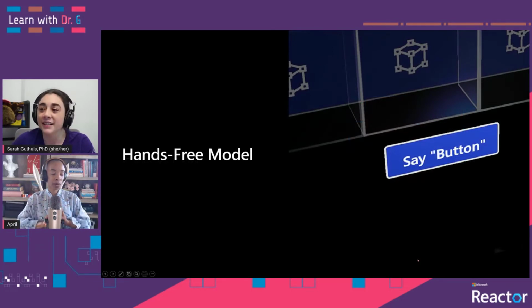Now, a hands-free model is going to be using something such as voice, for example. Where this might be super helpful is if you created something where the user can't actually use their hands to interact. A really good example would be heading back to that factory setting. If you have some sort of training app that shows a worker how to put pieces of a machine together, if they need to use objects in the real world to do it, you can't expect them to also use their hands to interact with the app. So using something like voice or speech commands would be a better choice for that. So do keep that in mind too.